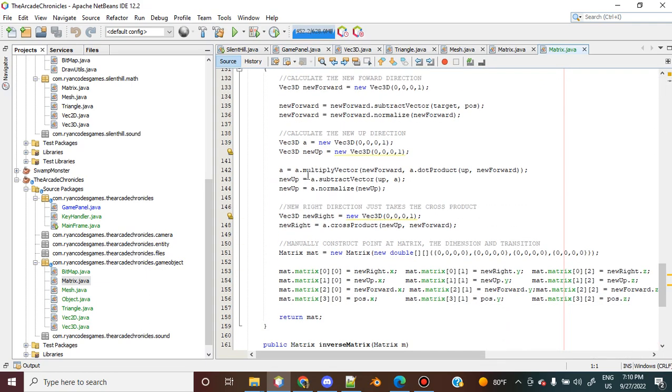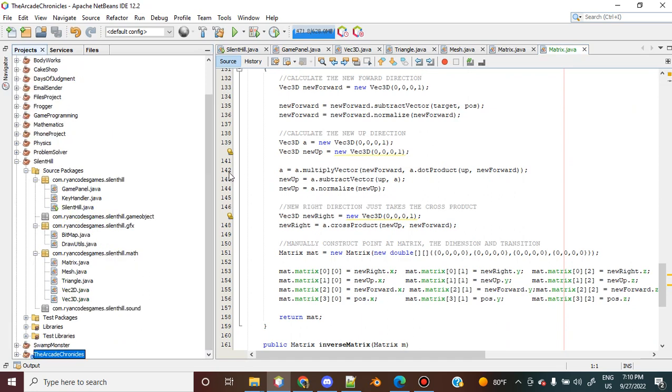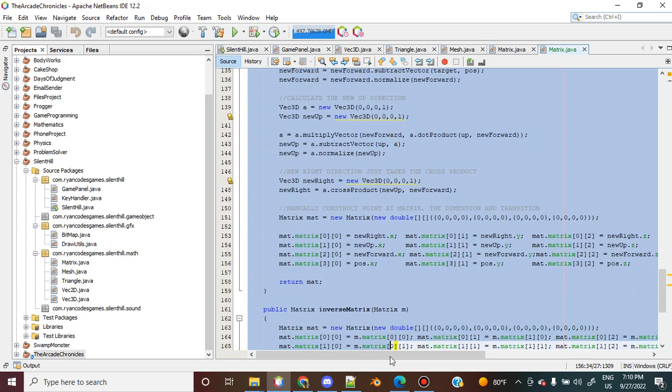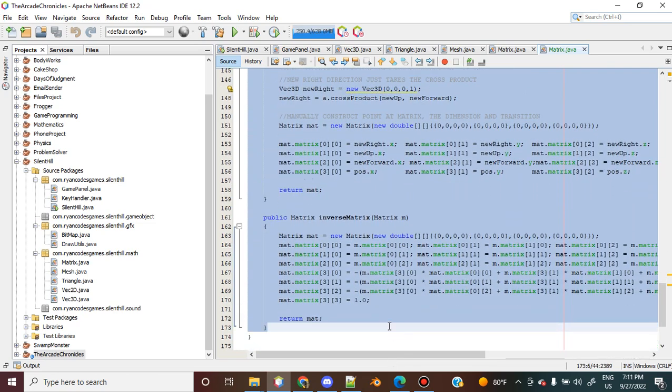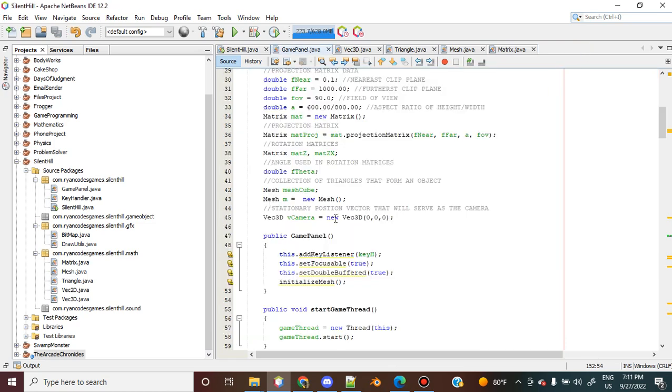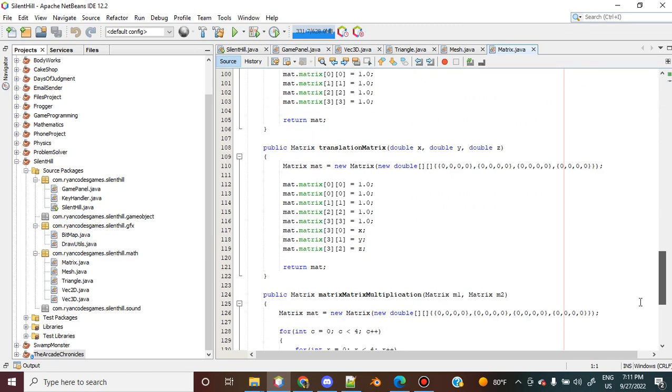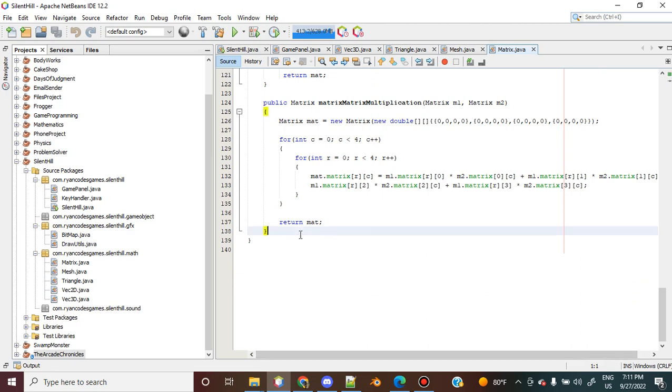Yes, so essentially we have this, and I'm just going to copy it simply because it'll take me a really long time to type out, and these are two things that I've used as black boxes. While I do understand the point-at matrix, the look-at matrix, or the inverse matrix, I do not know how to derive an inverse matrix to save my life.